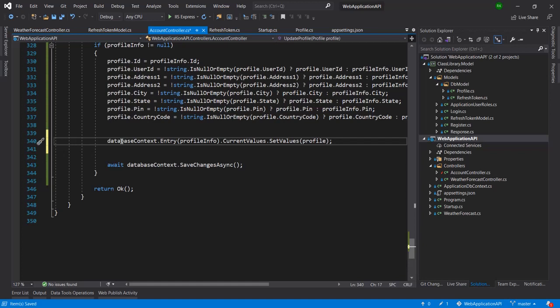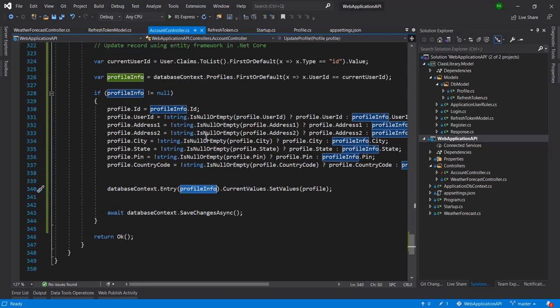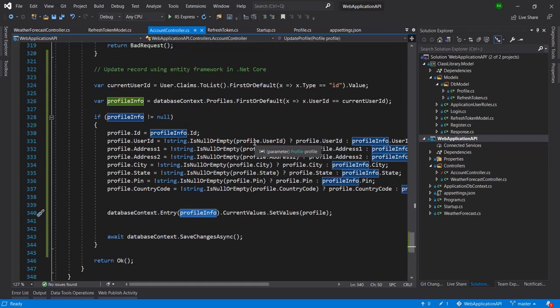Now maintaining the format. Okay, so that's it. So here what we will do, if we are not getting the proper value after assigning it to the profile object, we have applied the profile info that we are getting from the database, because this is the same thing that we want to update. And inside the profile info we have the data of the profile.